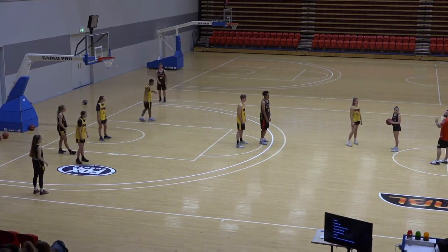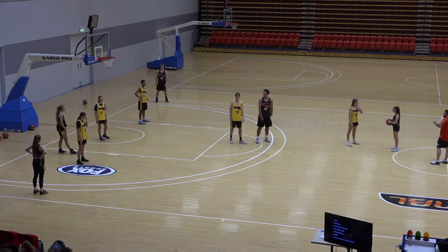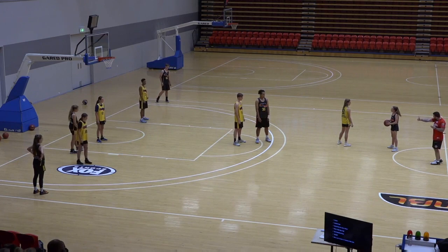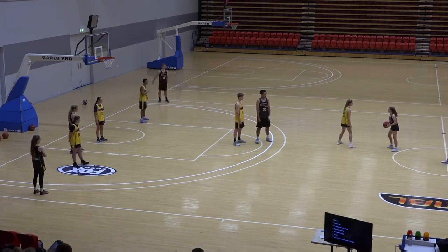And what I'm going to get you guys to do is you're going to set a down screen, okay? So you're going to come up and set the mid pick and roll for me. So you're going to go for a dribble handoff. You're going to bring the ball out nice and wide. As that's happening, you set a down pick, coming up. I want you to set a high pick and roll. Just straddle the three-point line, one foot either side of it, and you guys are going to look to use it. And we're mush, okay? Let's see it.